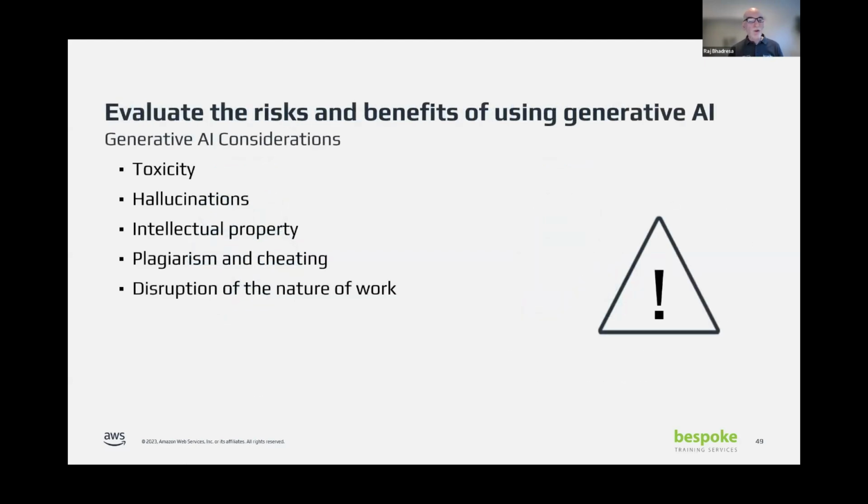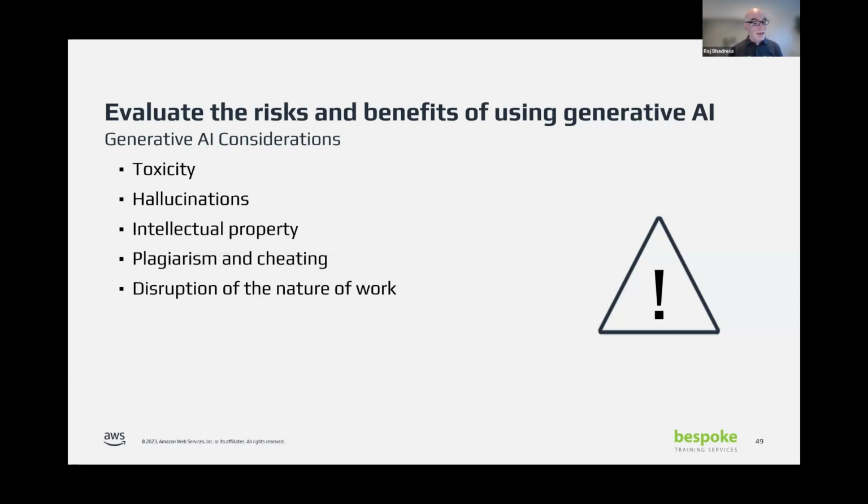I mentioned this idea of hallucinations. Of course, that was my demonstration just before we wrapped up. But, potentially, we've got to make sure the generative AI solution will not generate toxic content. So something that, of course, we might want to mitigate by putting some guardrails in place, or potentially making sure the training data doesn't have anything that could be used to generate that kind of toxic content. Hallucinations, how are we going to potentially deal with that?